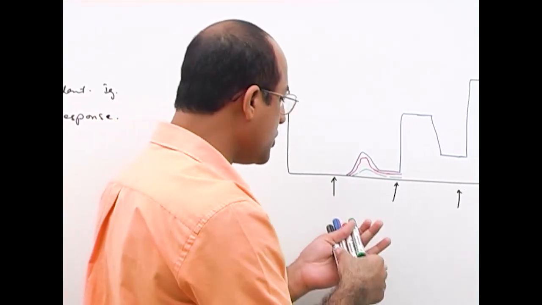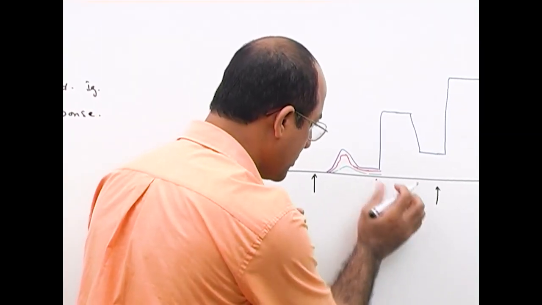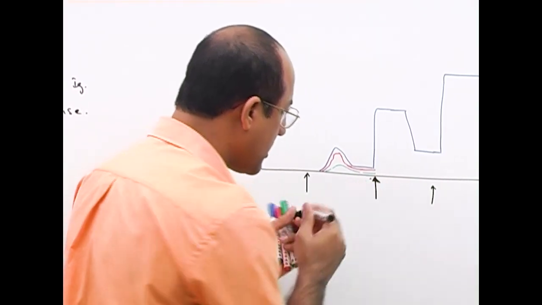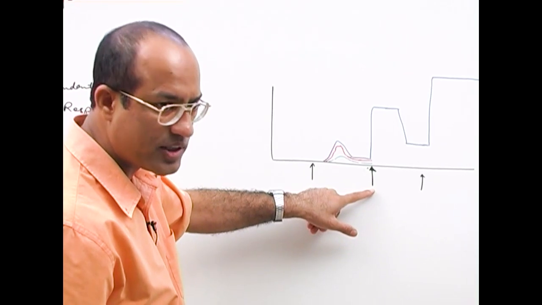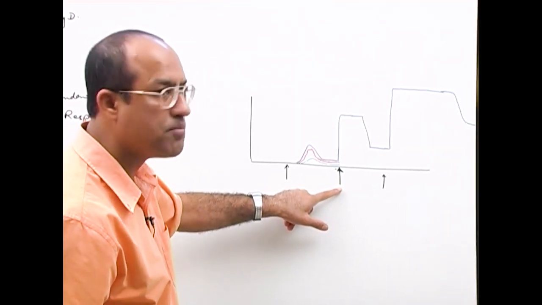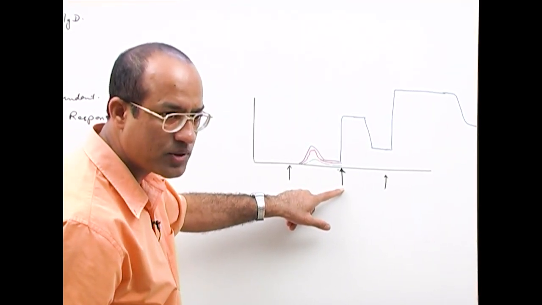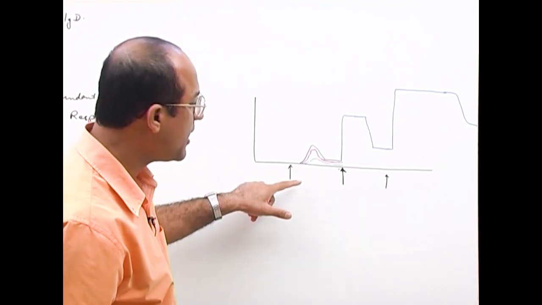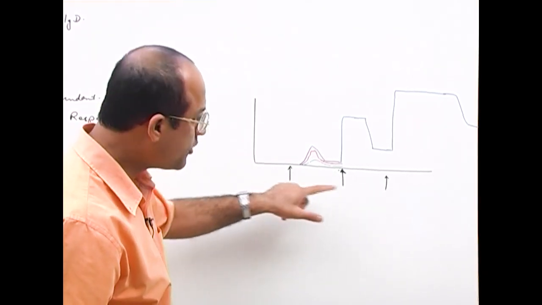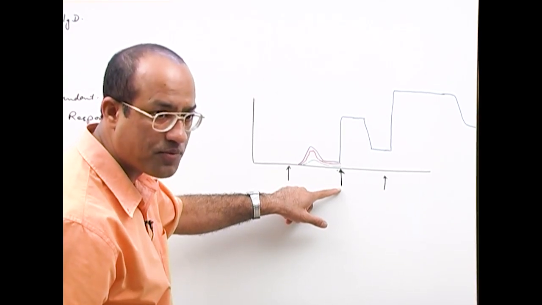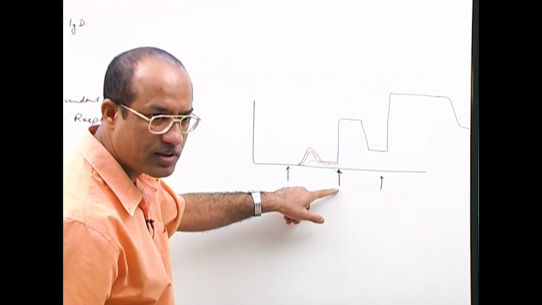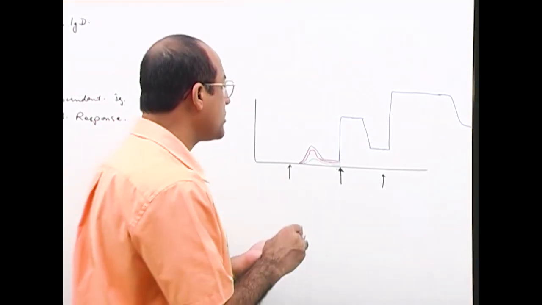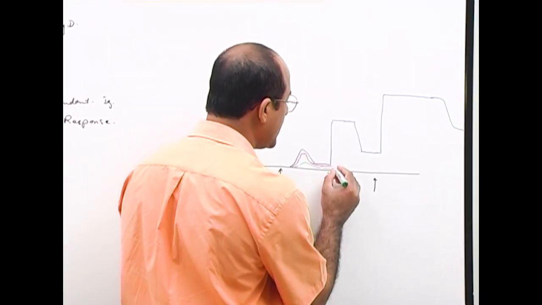But with every new exposure, suppose this is our second exposure, when the antigen comes a second time in your body, it will find some of the memory cells which were activated in the previous response. Those memory cells will rapidly proliferate and give a very strong antibody formation response. And now the antibody will be dominantly IgG, right?